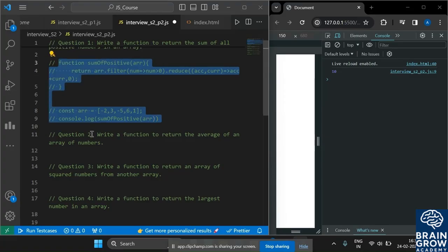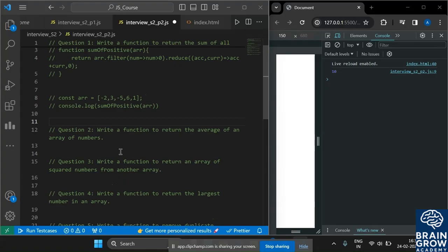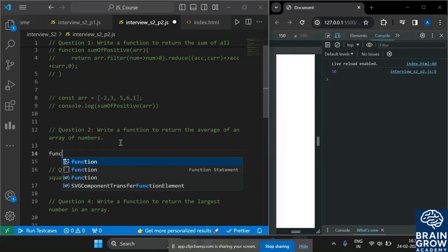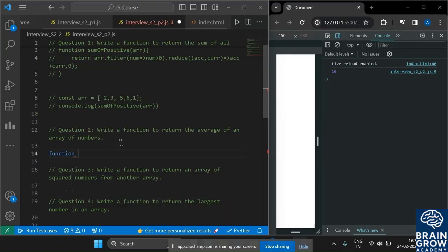And after that, the second question is to return the average of an array. So here we also use the same reduce method.